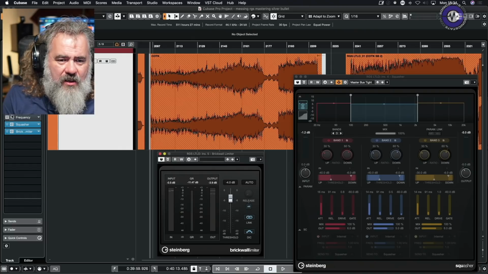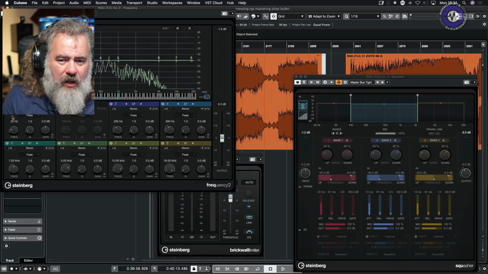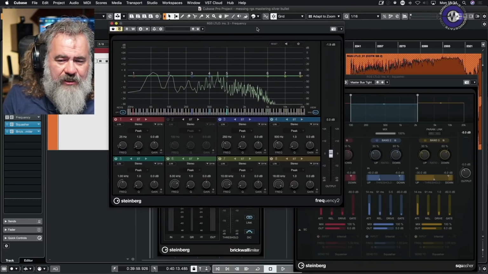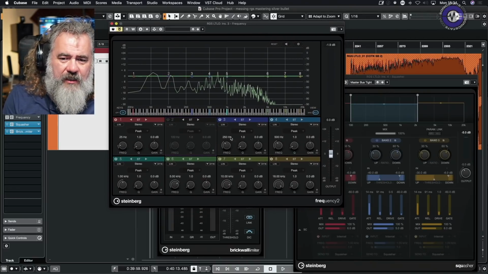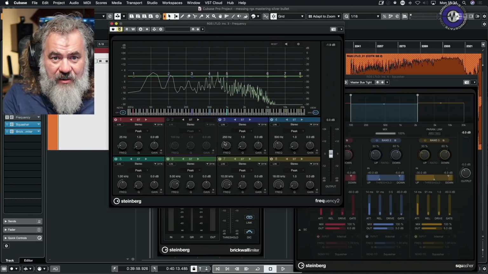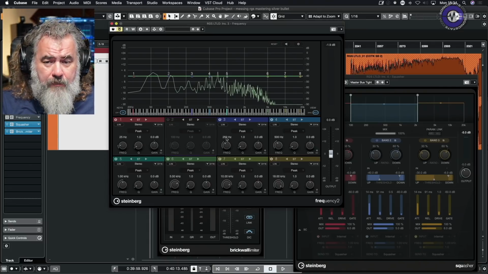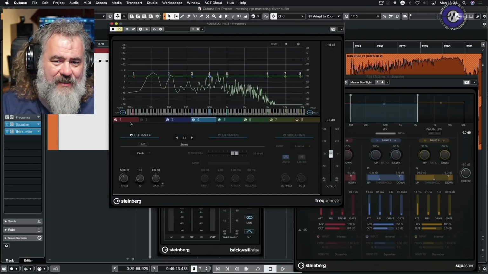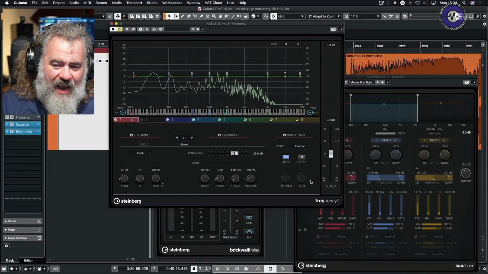Now let's open another of the new plugins. Now, we've seen this before, frequency, but this is now frequency 2. And what frequency 2 has gained is a dynamic element. So it's essentially a dynamic EQ now, and each of the bands, and there's 8 of them, can all have their own dynamic processing. And here we're looking at all 8 bands. But if we change the view to single, we can select each individual band. And from here, we can enable the dynamics and the sidechain.